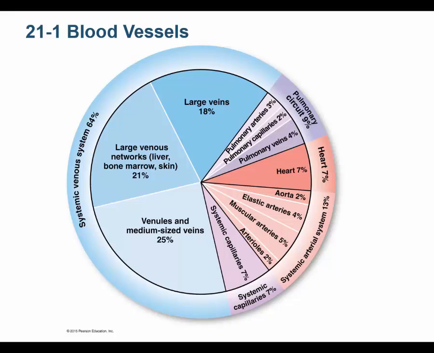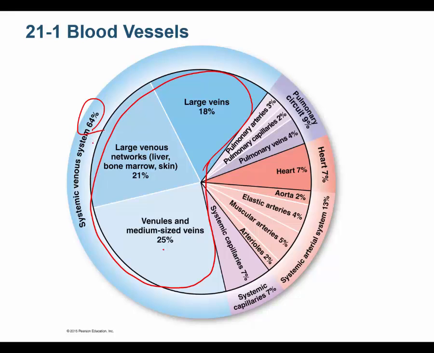This is a pie chart showing you where all the blood is at any given time. At any given time, most of the blood is here in our veins. All right, you don't have to memorize which. Please don't even memorize the numbers. I won't test you on these numbers. This is about 63%, I think. 25 and 21 is 46. By the way, I said just don't memorize the numbers. I'm just going to give you the number, but don't memorize it. 25 and 21 is 46. 46 and 18 is 63. Yep. Oh, actually, it's telling me right there. I don't know how I did that wrong. 64%, right? 64% right there.